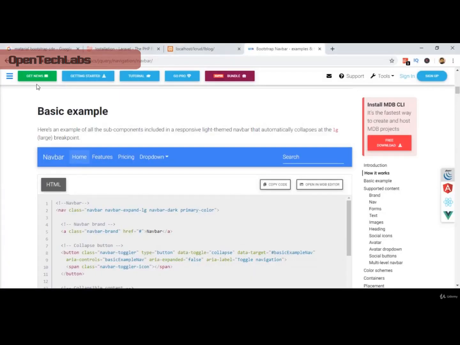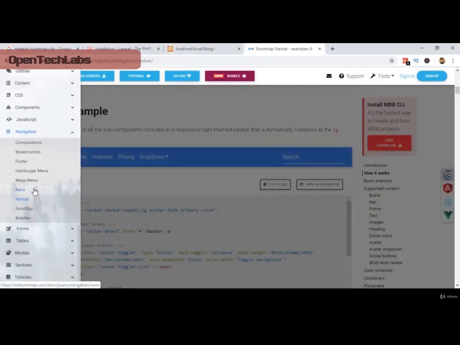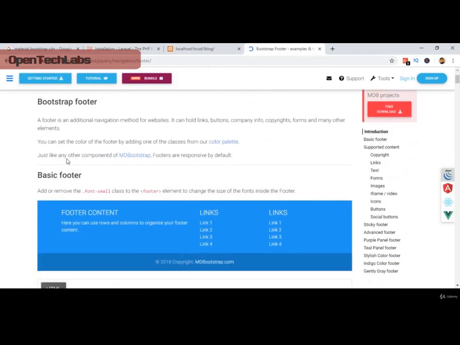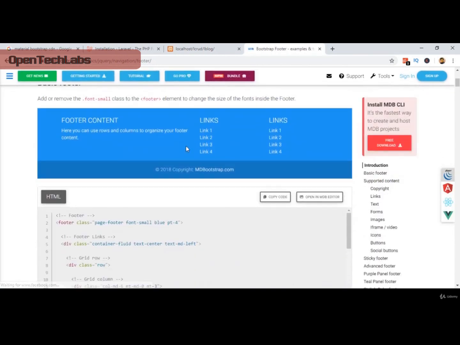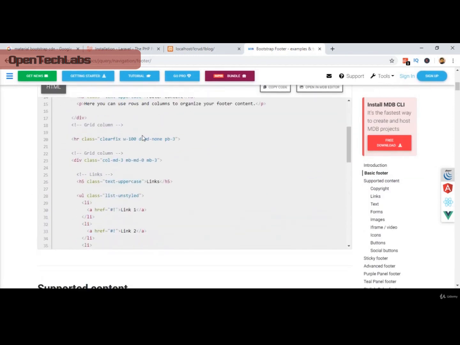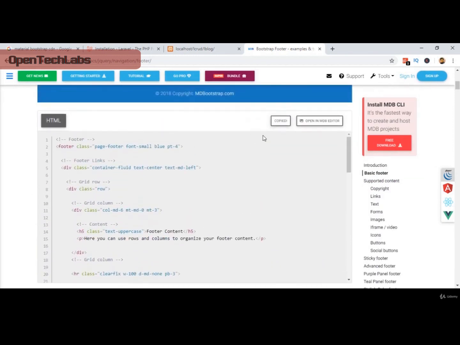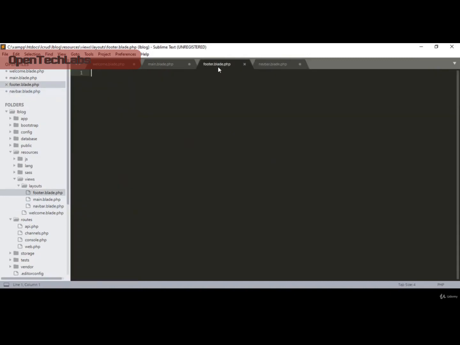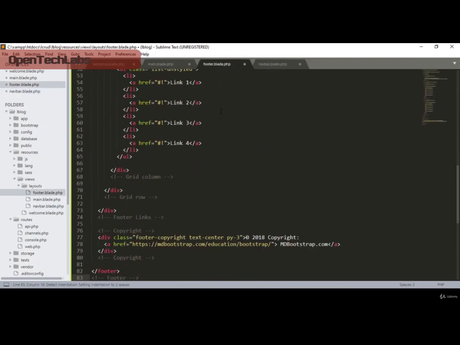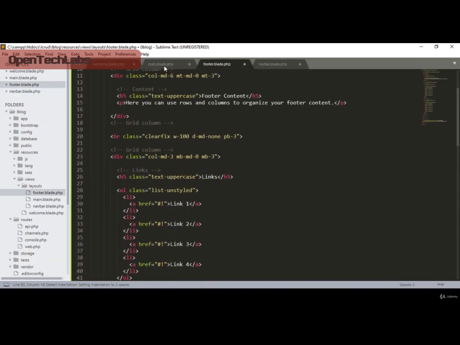And also there is another one, I also want to take the footer part, like there is a footer. So the footer will be just like that, it's automatically ready-made with all that code. Okay, so for now I just copy it, and now in our footer part I paste it. Later I will customize it, I will show you.